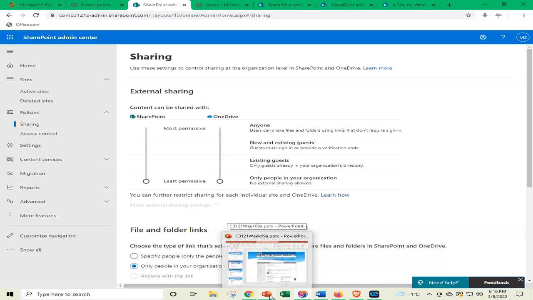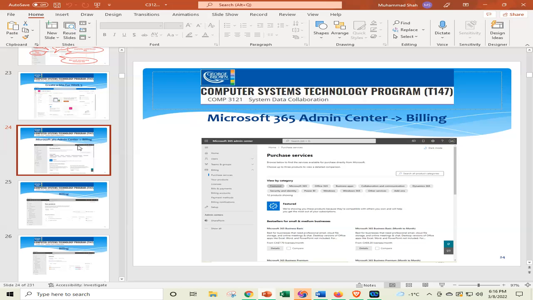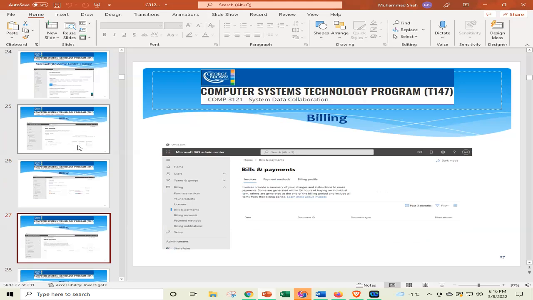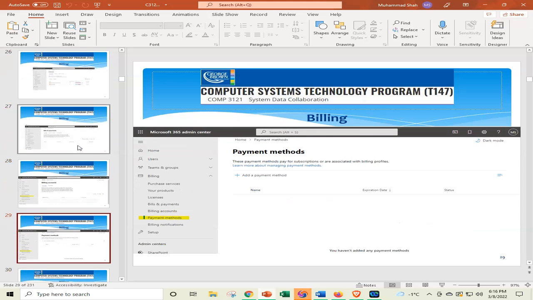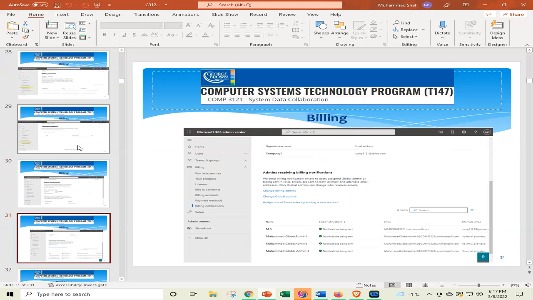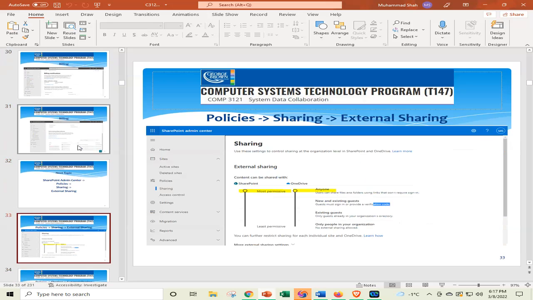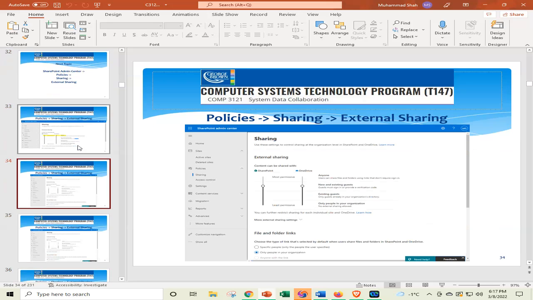If we go to our PowerPoint slide, I have mentioned those things here. This was the billing system that I have already gone through with you. And now in the policies, we can see how the sliders can be set at different levels from most permissive to least permissive.